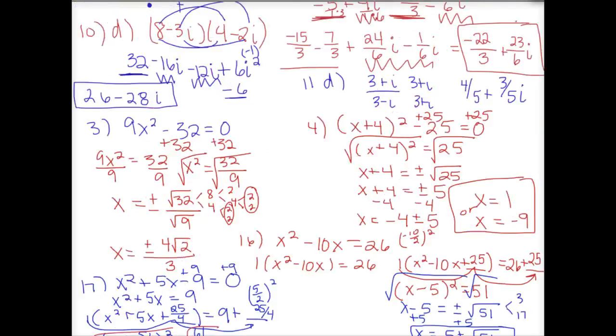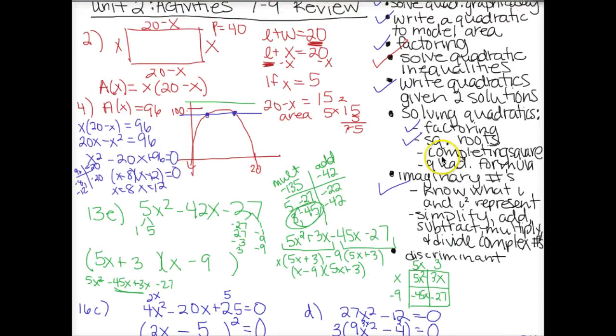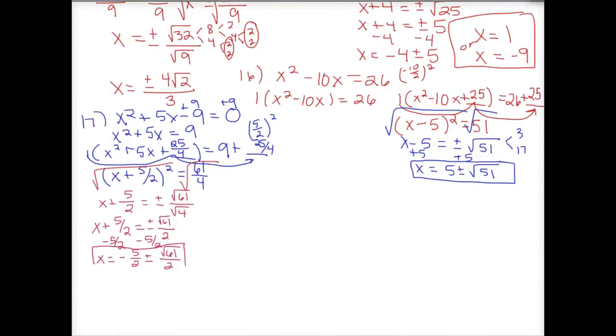Okay, so we have solved with square roots. We have solved by completing the square. So we're almost done, just the quadratic formula and the discriminant left to talk about. So let's look at an example of using the quadratic formula. First of all, must know the quadratic formula. It's so sad to me when we get to this question on the test and people are missing it because they didn't take the time to memorize it.